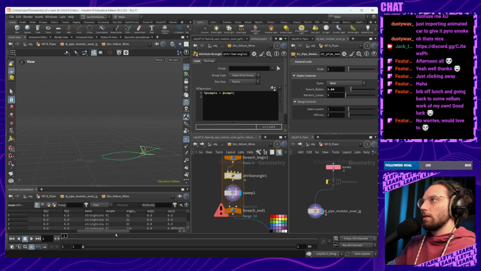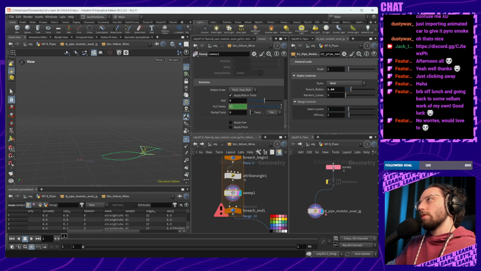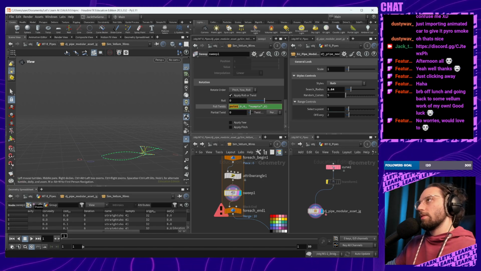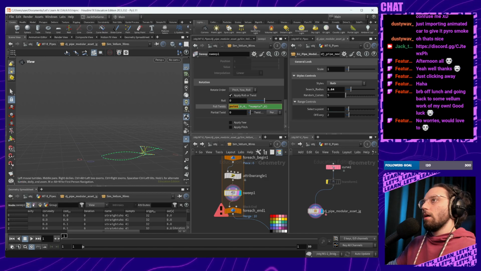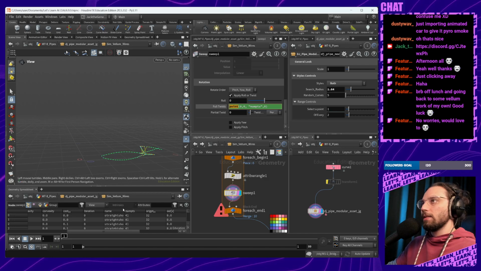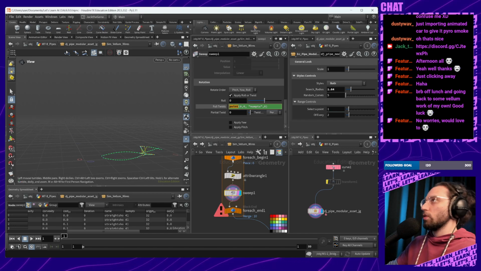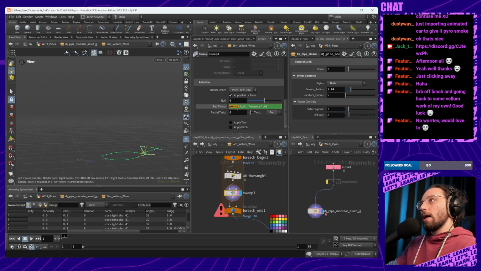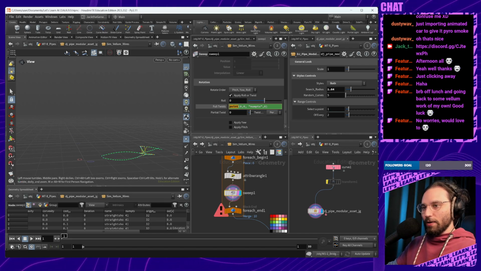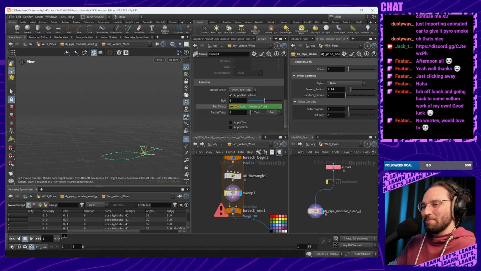We can check the numpts here. 41. Why did we choose point? Because this is a point attribute, so we're telling it to look into the point attribute, or we could tell it to look into the vertex attribute or primitive attribute. In this case it's still a point attribute. We could have promoted it to be a detail attribute like we did with the other operation, but for now we just kept it in the point, so we used the point. Now I can take a breath. Wow, that's explaining a lot of things. I hope you can keep up with me.